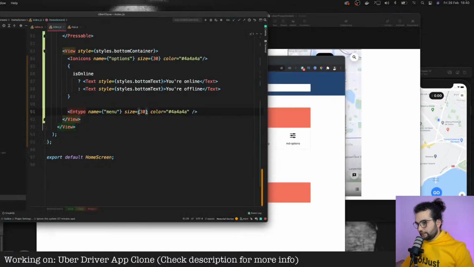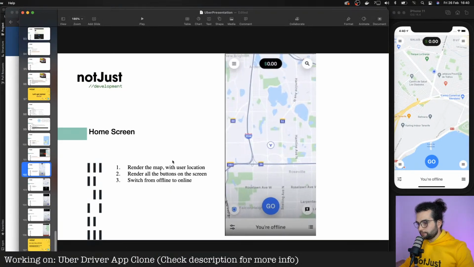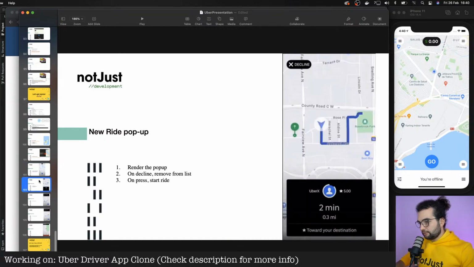Okay, so great. We finished the home screen. Now, the next step is to show a pop-up whenever a new order is received by the driver. Whenever a user creates a new order which is nearby the driver, we need to show this pop-up. It's going to be a pop-up on the bottom.